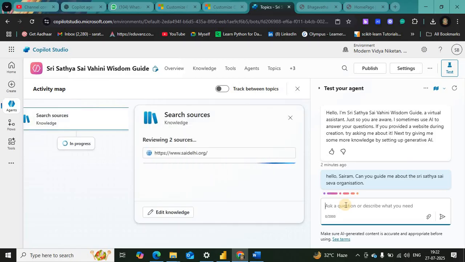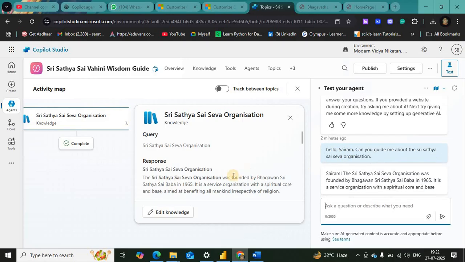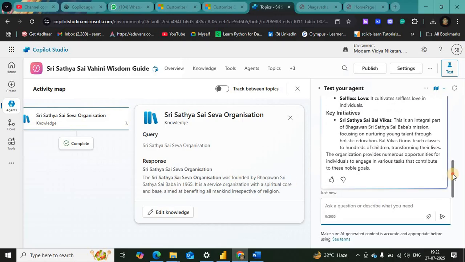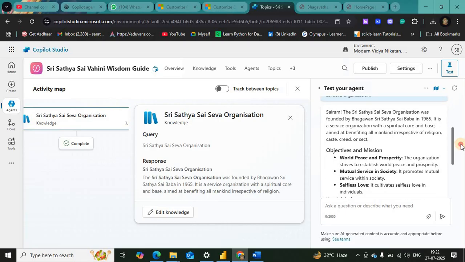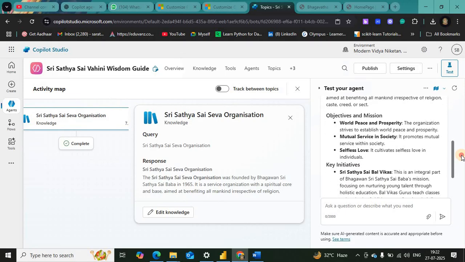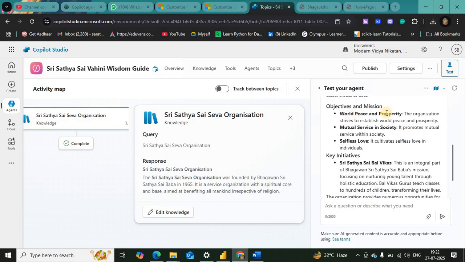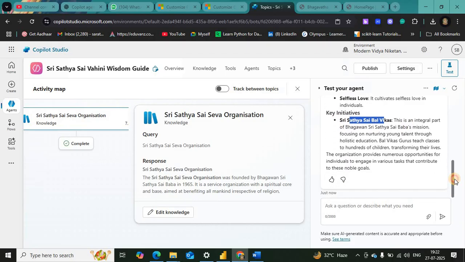So it is referring perfectly to my website, www.sathyasai.org. Then it is providing the output like this: Sai Ram, the Sathya Sai organization was founded by Bhagawan Sri Sathya Sai. The objective of the mission is world peace and prosperity, mutual service to society. The key initiatives are Sathya Sai Bal Vikas, like this.